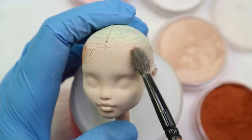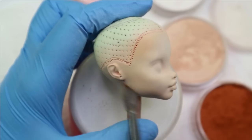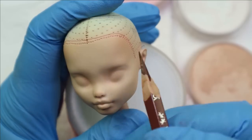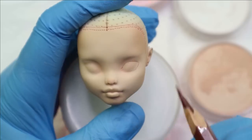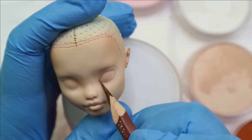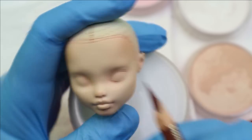And for the rest of her face today, I'm going for quite dark and dramatic eye makeup with some red accents. I will add some red to the blending of her eyeshadows. I think it will look very good. And the lips will be red, but also very natural looking.